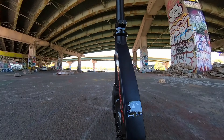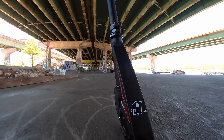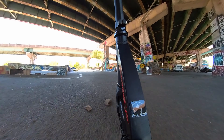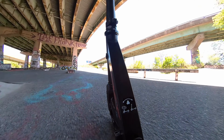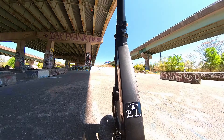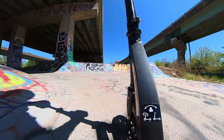But gliding on flat and smooth surface is very good. For a 150 watt rear hub, it didn't have enough power to make it up the incline. But for the price I paid, it's an excellent deal — got it over the holidays when it was on sale for $99.